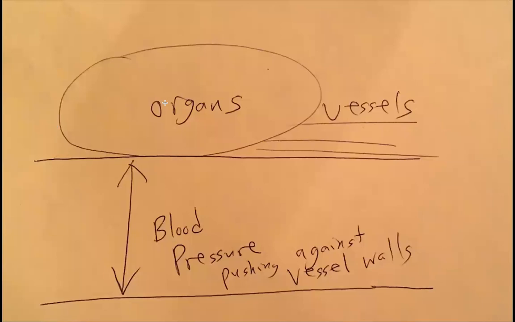The point here from a hydrostatic pressure point of view is that they put pressure on each other. Okay, I'm going to say that. I'm going to stop there for a second. I'm just going to go into the first way of looking at hydrostatic pressure. One way of looking at hydrostatic pressure is from the inside of the blood vessel.